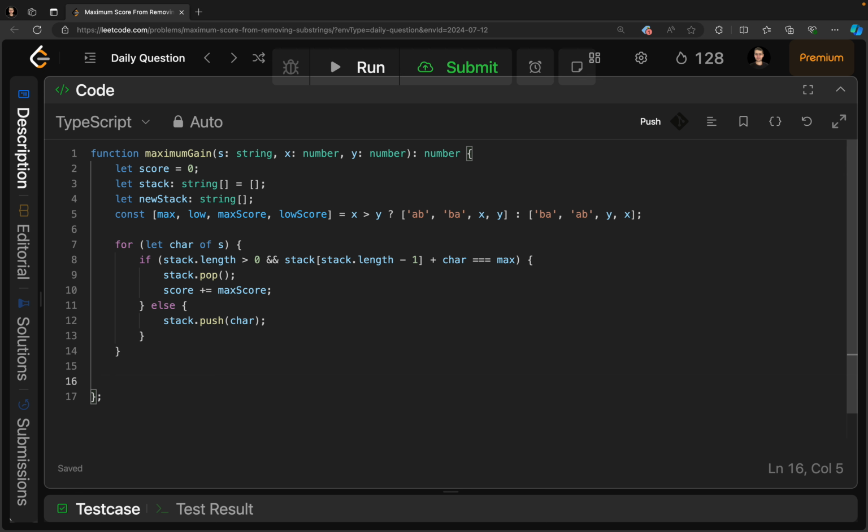Second, we go to the next phase when we remove the remaining lower score substring.